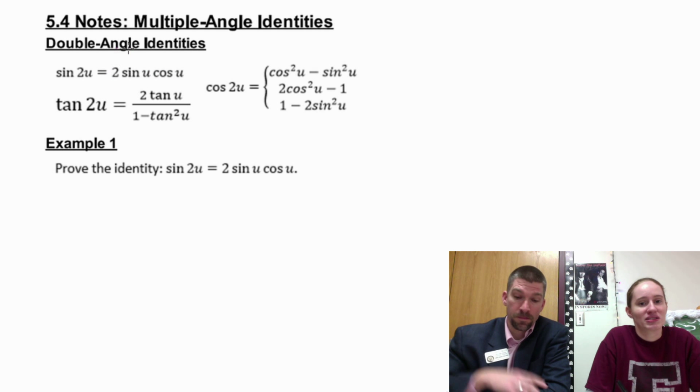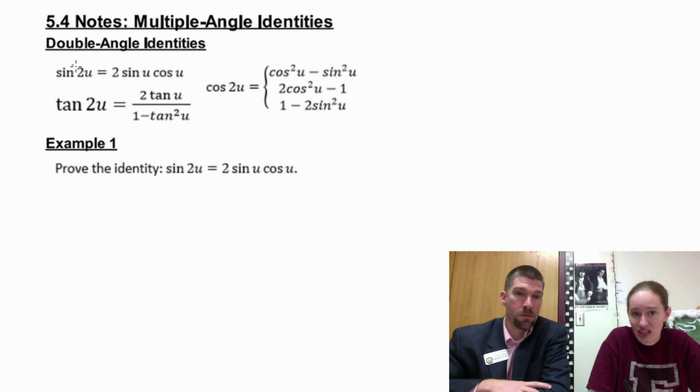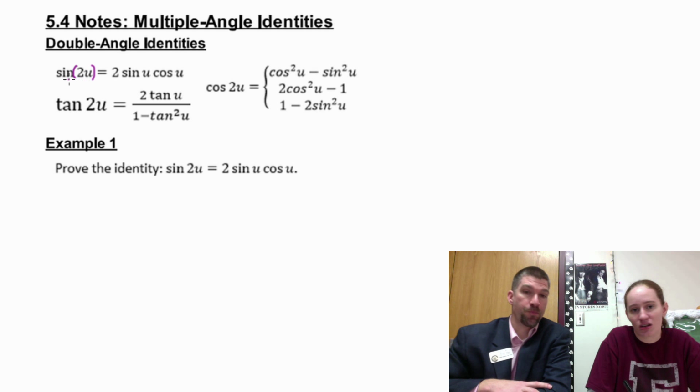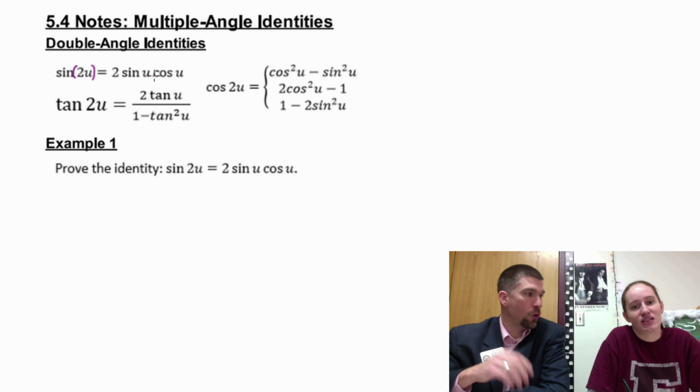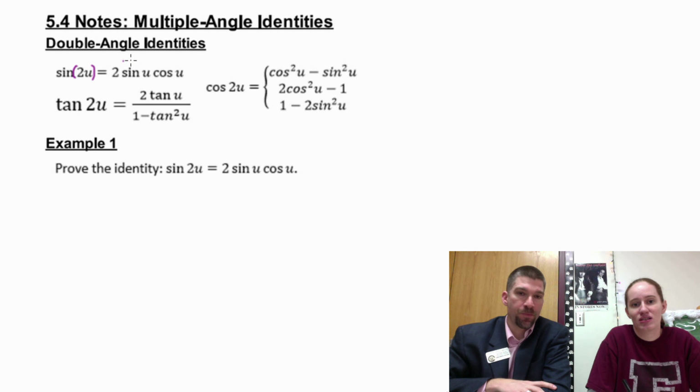With these double angle identities especially, the thing that is most handy for us is to change sine of 2u, where our angle is 2u, or 2 theta or 2 alpha or whatever your variable is, into 2 sine u cosine u. And for tangent 2u, it's normally most helpful to turn it into this. But for cosine 2u, it really depends on the situation.